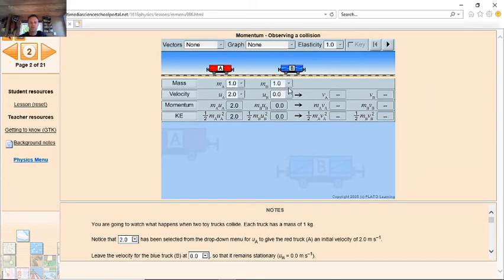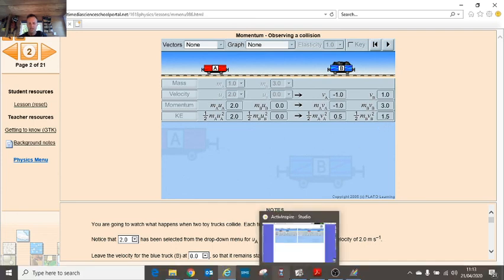Then I'll give you another example here, where I make this one 3 kilograms. Again, I can fire it, check the numbers, and you do this yourself. This is where it now rebounds, which is quite interesting. Again, the total momentum is 2. But afterwards it's got -1 and 3, because A has bounced away with a negative velocity of -1. Kinetic energy before, I've got 2 and 0. Afterwards, I've got 0.5 and 1.5. Remember, kinetic energy is a scalar quantity. It's not about direction. Therefore, the total kinetic energy again is 2.